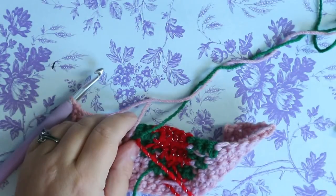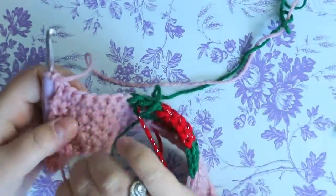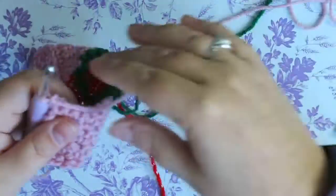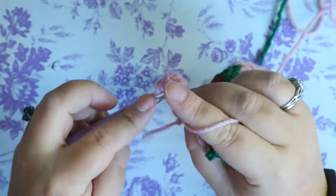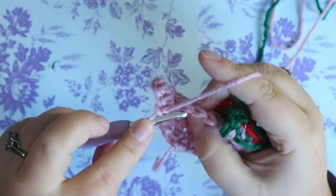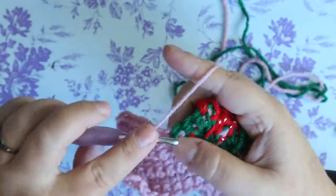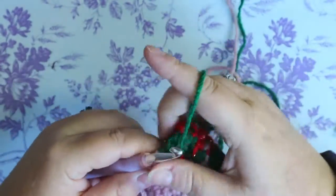Round 8, keep in mind this goes to 30 stitches, but it goes so quick because it's just a short project. We're going to do 7 single crochets. This is my 7th one. So I'm going to finish that with my green.